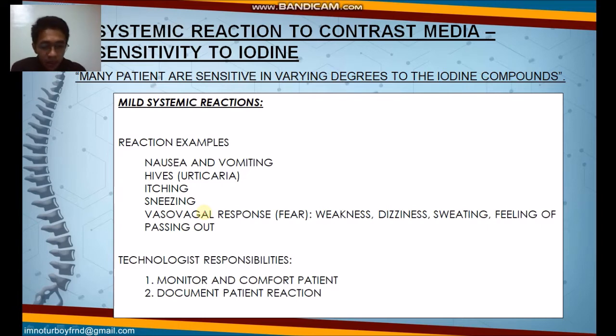Okay, and then of course you have to talk to the patient always. Along the procedure, you always have to talk to the patient. Ma'am, what are you feeling? How are you feeling right now? In Bisaya, ma'am, kamusta imong gibati? Are you dizzy, nauseated? Is your breathing okay? For example, the patient is lying down and may have difficulty breathing while lying down, so you have to allow the patient to change his or her position. You can turn the patient to the side or you can have the patient sit up.